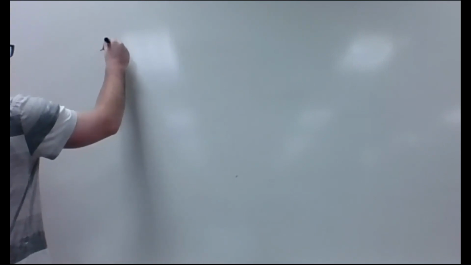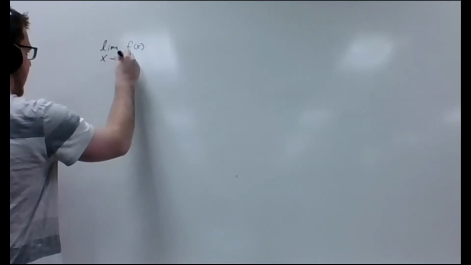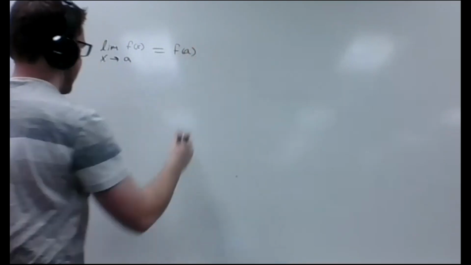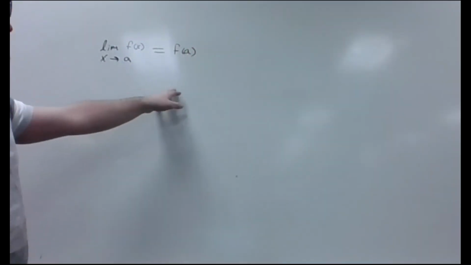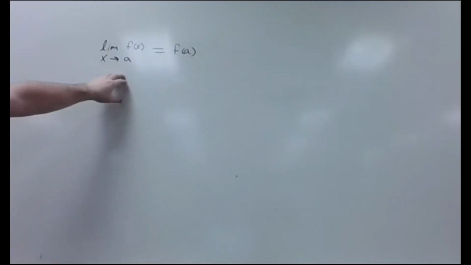All right, so I guess next would be a continuity problem. I don't think these are very hard, so I don't think we'll spend very long on it. But I think it's just to remember if a function is continuous. A function is continuous if the limit of the function as x approaches a is equal to the function at a, then this constitutes a continuous function. So if this isn't true, then it doesn't work.